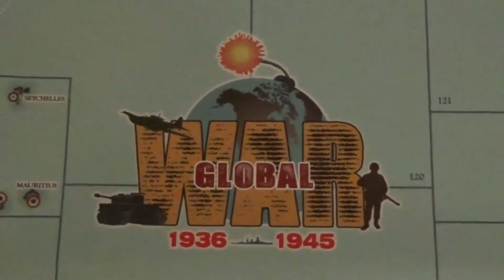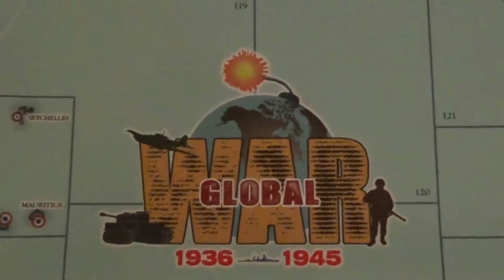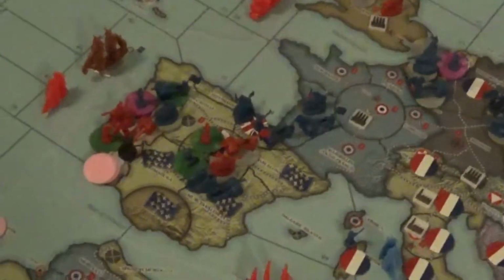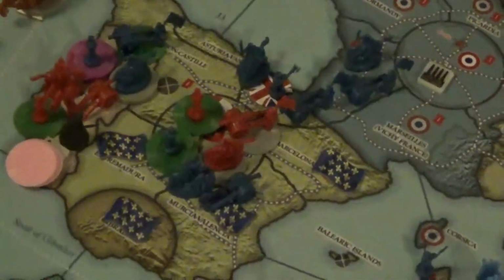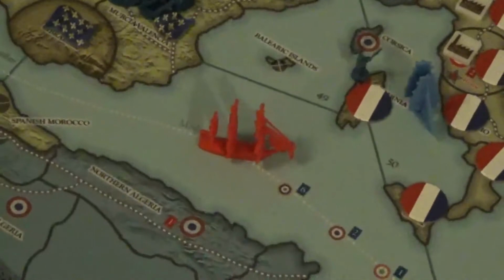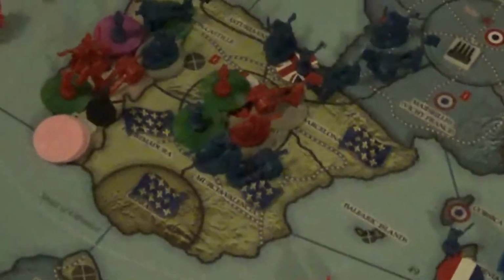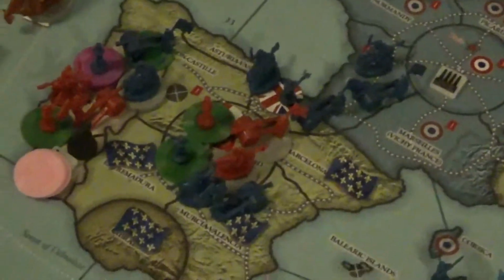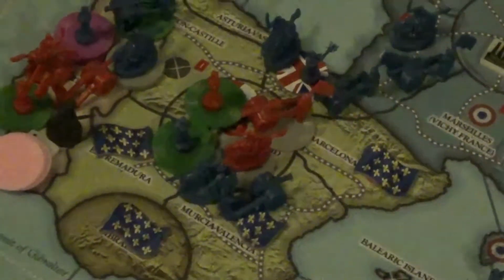Hello everybody, this is NATO at the Nest with the first half of the 1811 turn of the Napoleonic Wars. And England decided to go south for Madrid, and that was his only combat action. So he went south for Madrid, rolled really good, and was able to reduce the French forces down to 1 infantry.